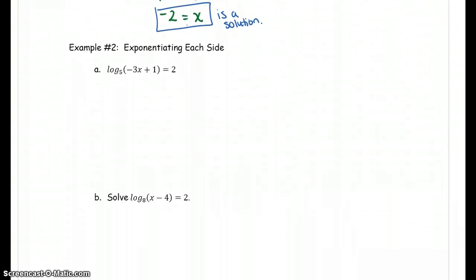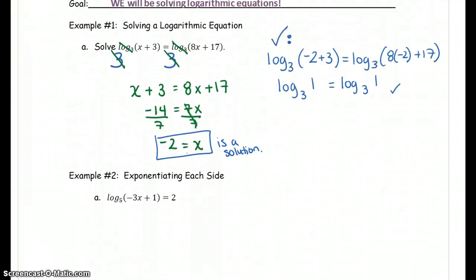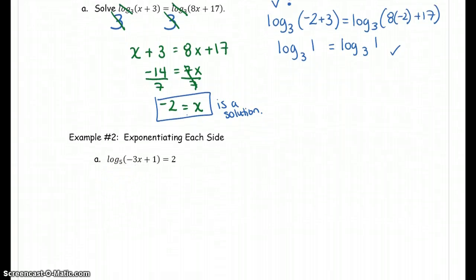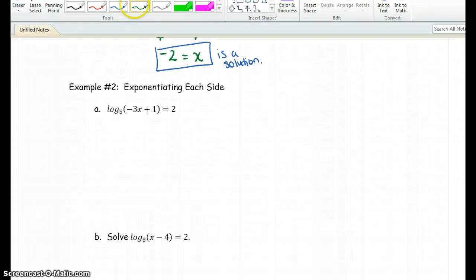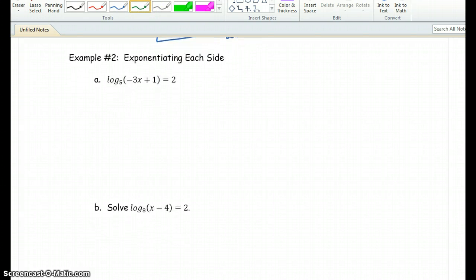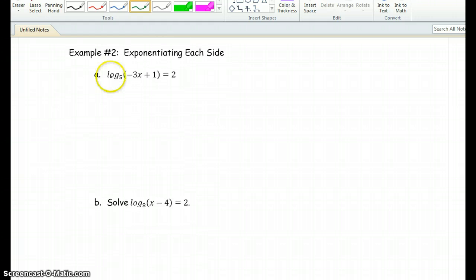As you can notice in example number 2, let's compare to example number 1. In example number 1, there's log base 3 on both sides, whereas in example number 2, there's only a log base 5 on one side. And in that case, we still want to get rid of the log, and one way we can get rid of a log is, once again, exponentiating both sides with the base of the log. So in this case, since it's log base 5, we're going to exponentiate both sides by base 5. So I'm going to go ahead and just put a big 5 there and a big 5 there.